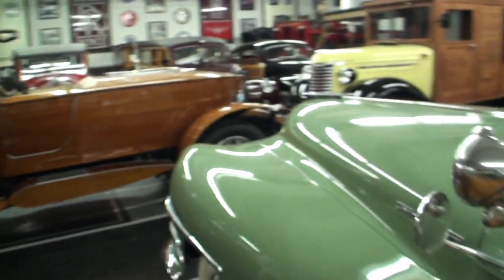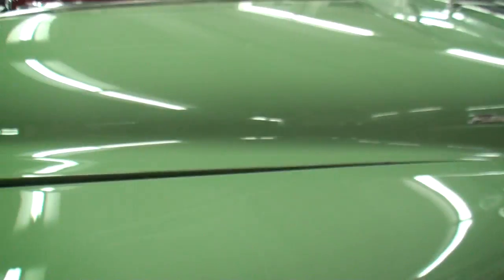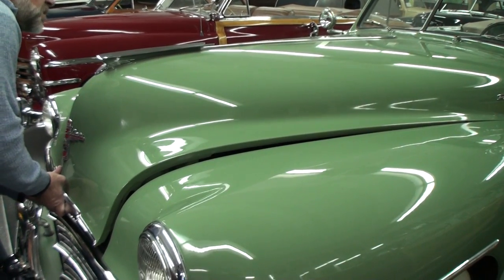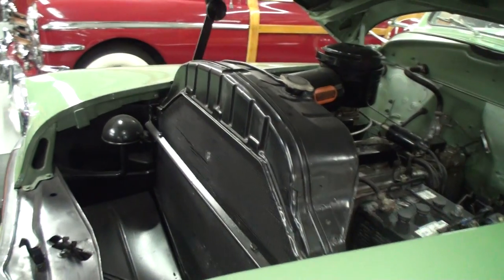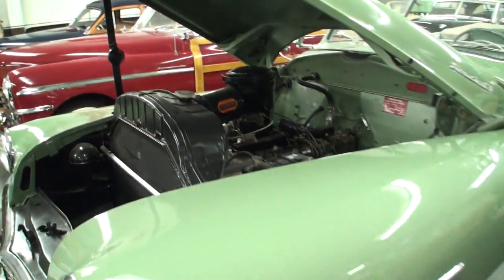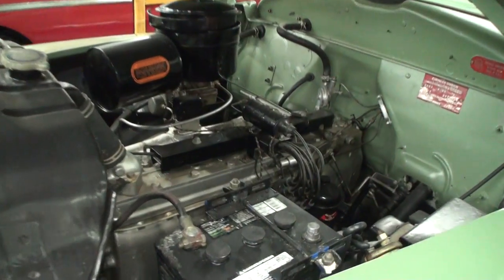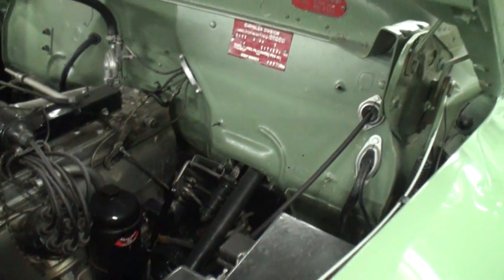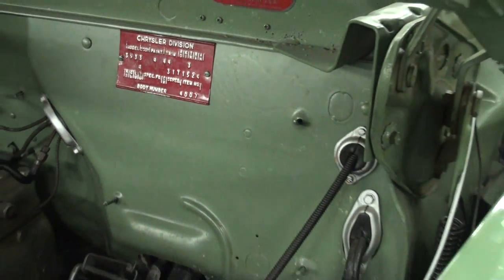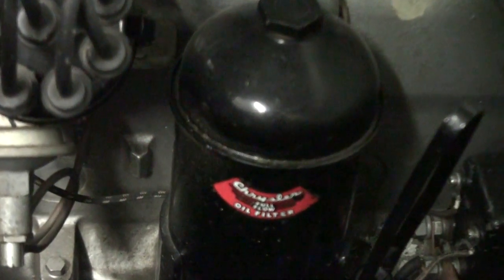Let's open the hood if you would. Sometimes we get to start them — we're not going to be able to start this one, but we'll take a look under the hood. There we go — you get a clank as it locks into place, and you need it to lock into place. Look at the size of this — you can land a small aircraft on this one. This is a straight eight, the Spitfire as they called it in the day. But you see great detail here and very authentic. No sparkly bits under the hood, just real, a great example of how it would have rolled off the assembly line.